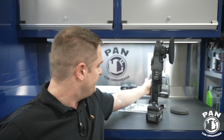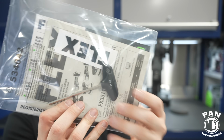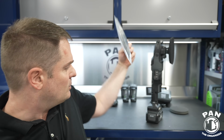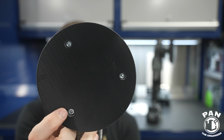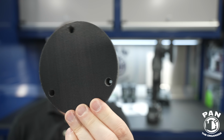You get the tools also in there. So if we're looking at the gear driven, you get the instructions, and of course you get this little nifty tool right here. So you can remove the backing plate, because it comes with 2 backing plates. You get the 6-inch, that's the one that comes pre-installed, and you can see here these little screws that are in there, 3 screws, take those out and you can replace. And you also have the 5-inch backing plate that is supplied in there.